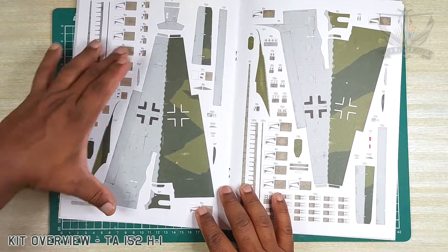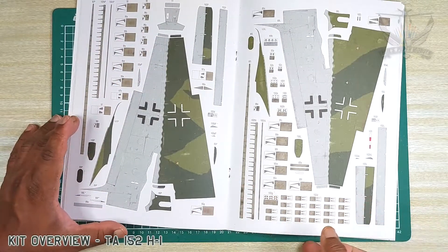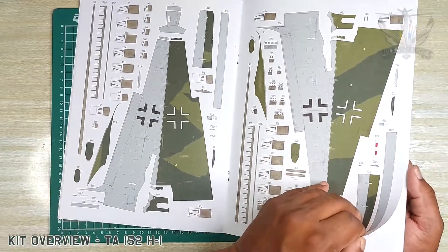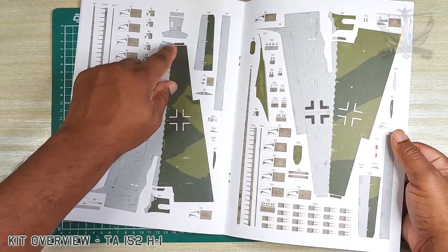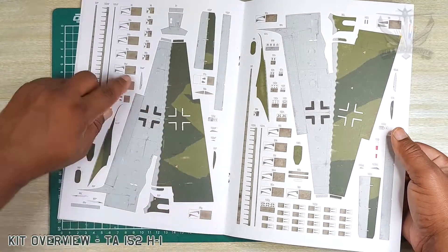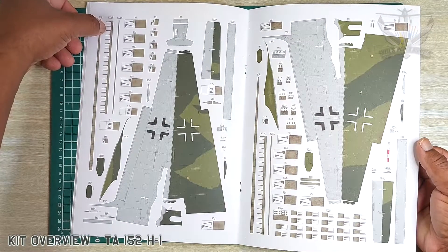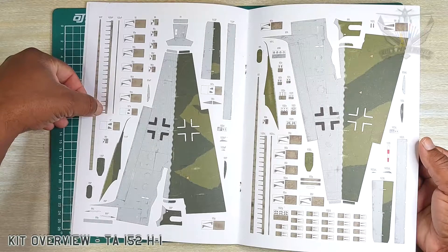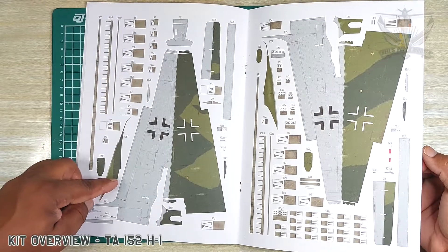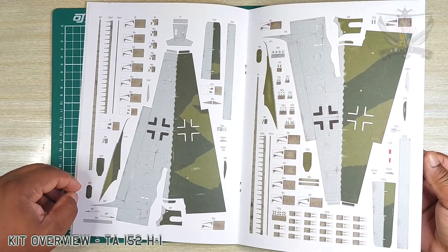You can see the true span of the wing — it's really, really lovely. The join here is for the tip, you can see right there, and right there. And then the detail you have to pay attention to: the flaps, you can see the details you can build in, and the fairing at the wing root. It's really well done.